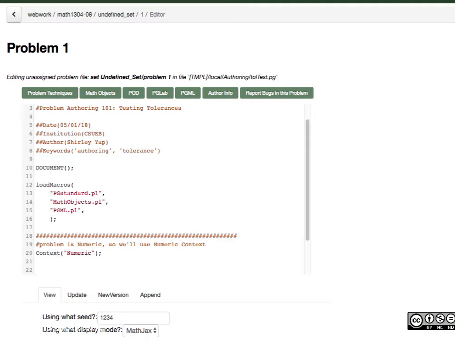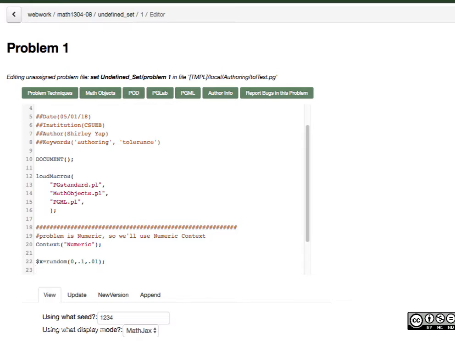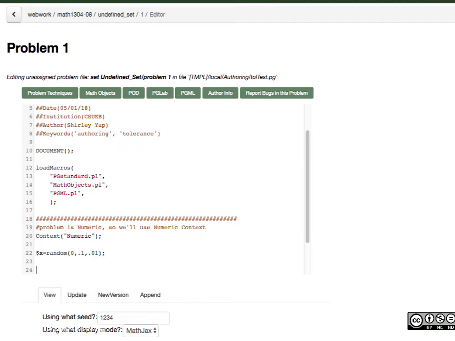We now use the random function to set a random tolerance and set the lower bound, upper bound, and incremental division of the random number. Now we specify that we will need the tolerance flag set in this context.